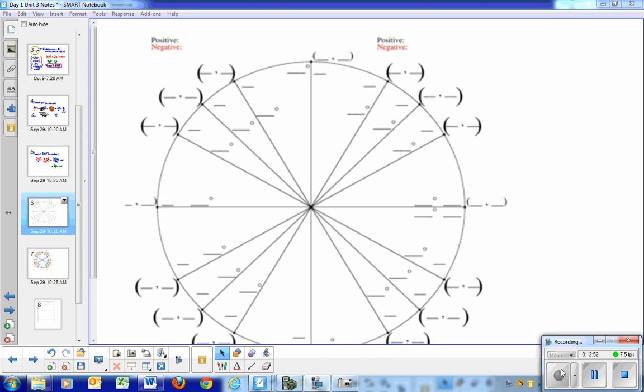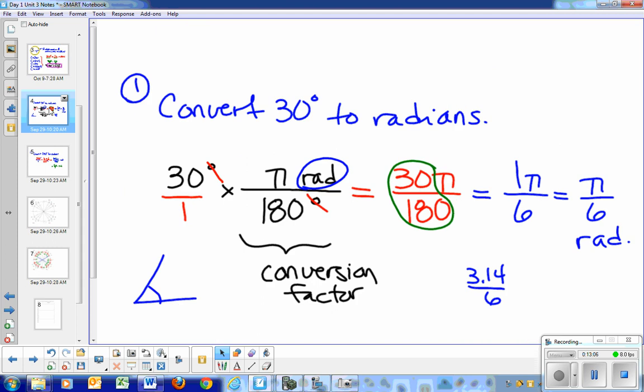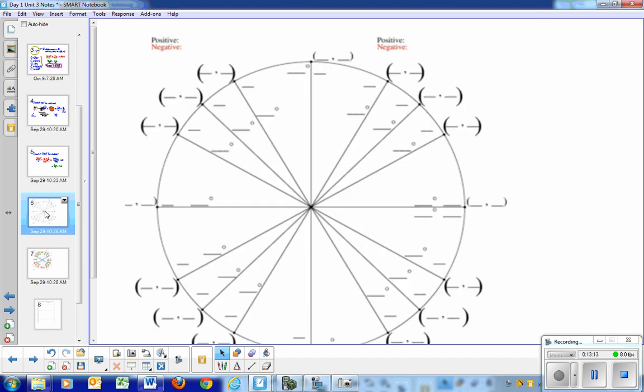These are the pages that I thought I had at the end of that. So this is in your handout several different times, and the reason it's in there several times is for you to practice. So a few problems ago, we did a conversion. Where was it? Here. We converted 30 degrees to radians, and so we found out 30 degrees was the same as pi over 6 radians. So on here, this is a picture of all of our famous angles, and so we could say 30 degrees is the same as pi over 6 radians, okay?